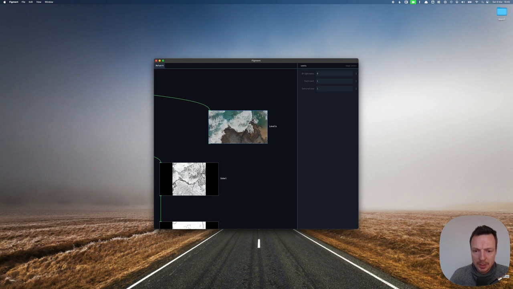So for example, it can change the saturation, so it can make it grayscale. We can change the contrast. And note, all I'm doing here is I click a parameter and then drag left or right to change its values. I can also type in a value. For example, I can type 2. But there are bounds to these values. So a lot of these have bounds. So for example, the brightness, if I type something like 100, doesn't actually work because the maximum is just 1. So let's reset this to 0.